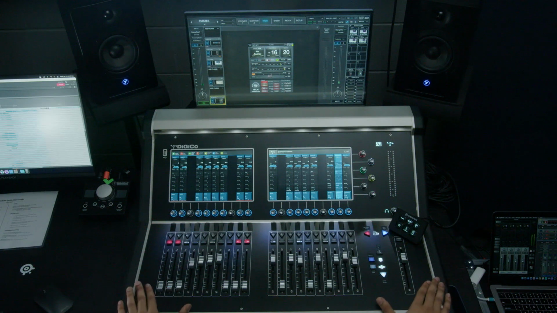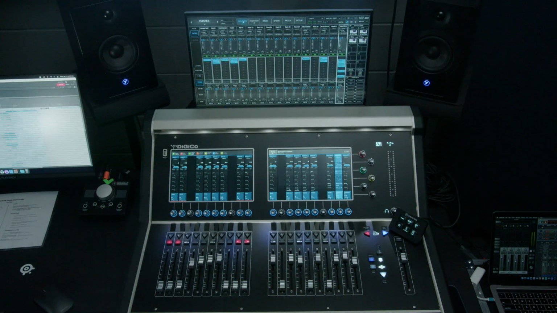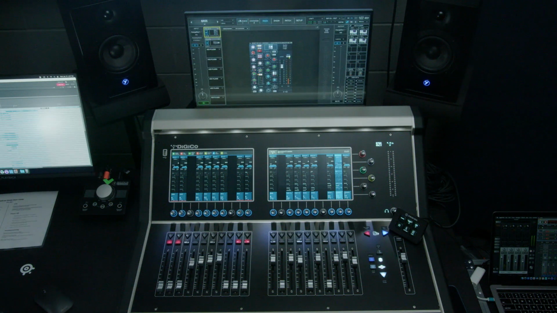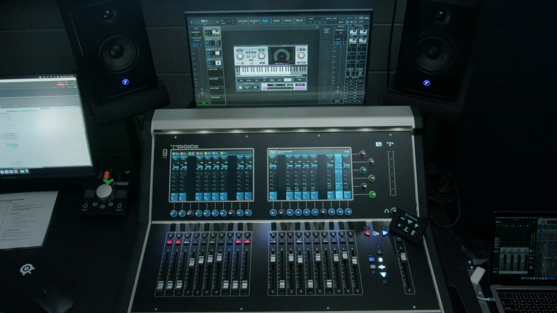So first thing we have in front of us is our console. This is a DiGiCo S21. Immediately in front of us, we have a touchscreen connected to our Waves PC, and it's running a piece of software called Waves SuperRack. This handles processing of various channels. It has things like reverb, things like channel strips, things like compression, and other effects. But also a big one is pitch correction, just making sure that the vocals are tight and sounding good for our stream.